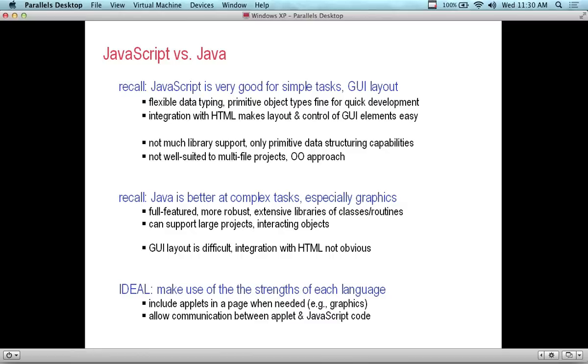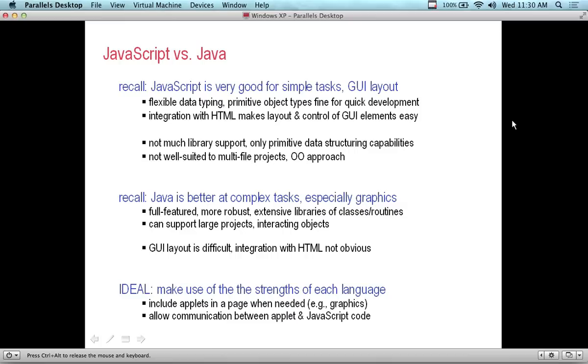In terms of JavaScript versus Java, they do work together. Recalling that JavaScript is very good for simple tasks. If you're going to have a simple functionality, JavaScript would be a lot more user-friendly, a lot easier to do than creating an applet for it or using Java. So: flexible data typing, primitive object types, fine for quick development.